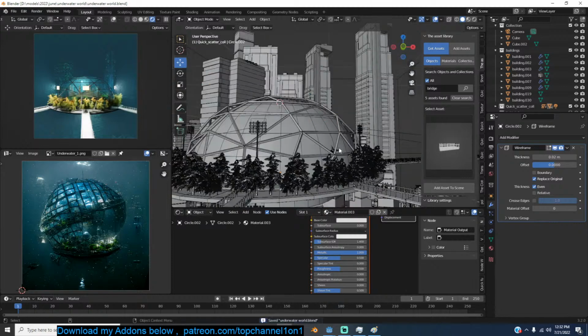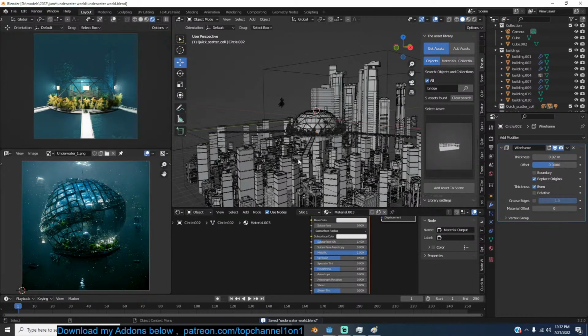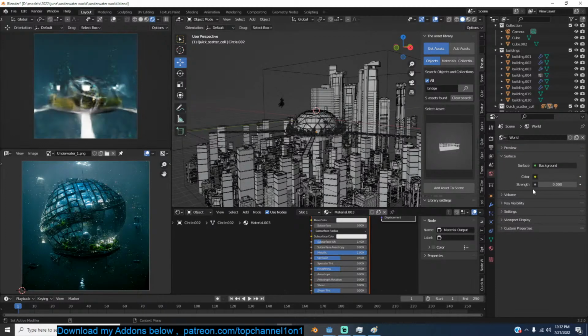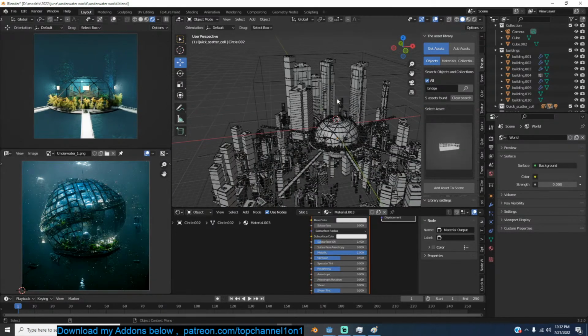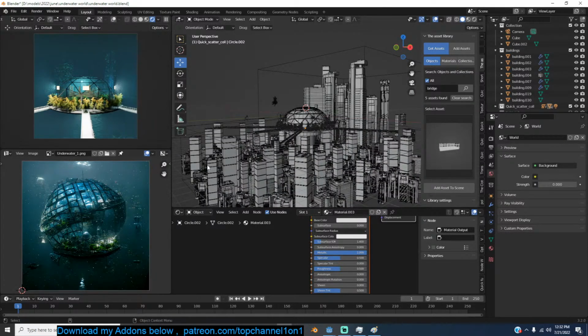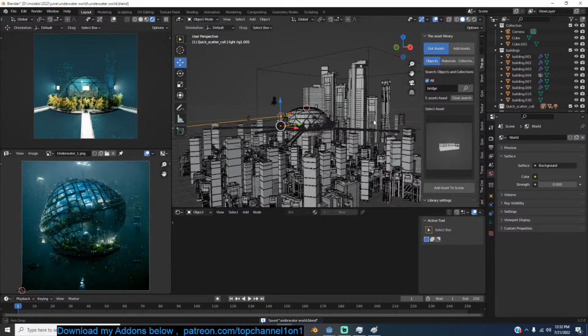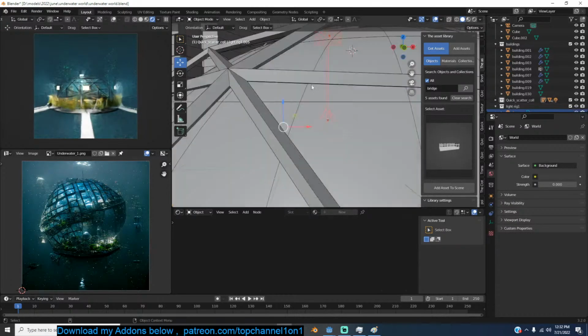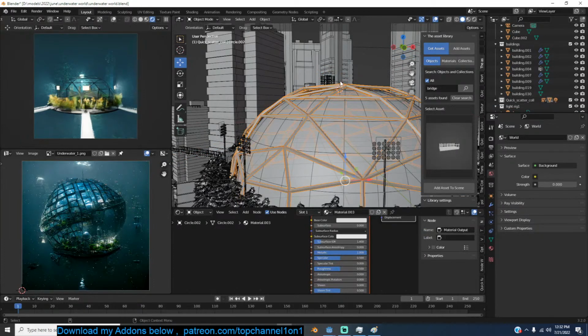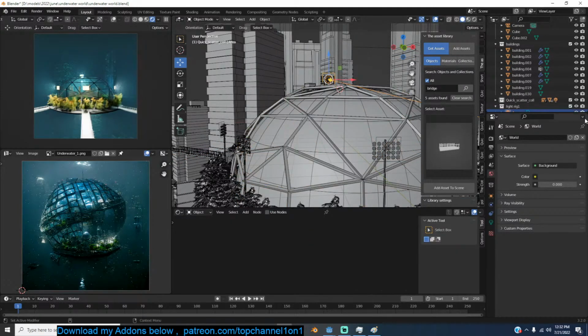Can't you use a gradient? How would that work exactly? I'm not sure where you want me to put the gradient. If I use the gradient, where would I have it? If I have it in the background, you have buildings obstructing. Let me show you. If I turn off all the lights in the scene, I go to the light rig here. Okay, yeah, that's going to be more difficult than I thought.